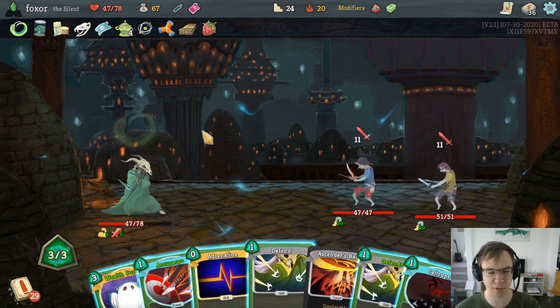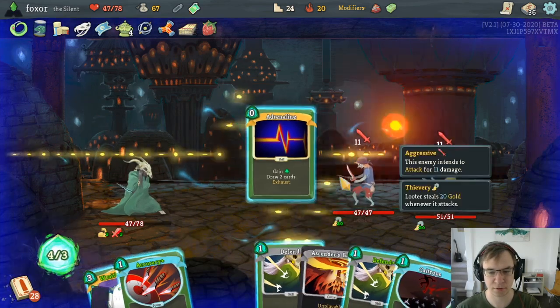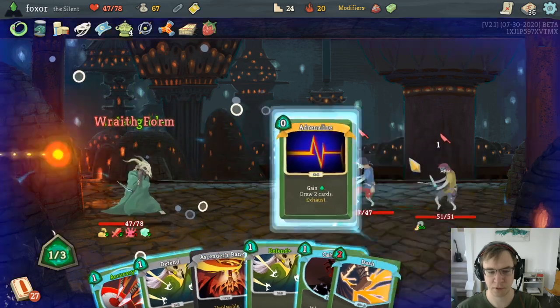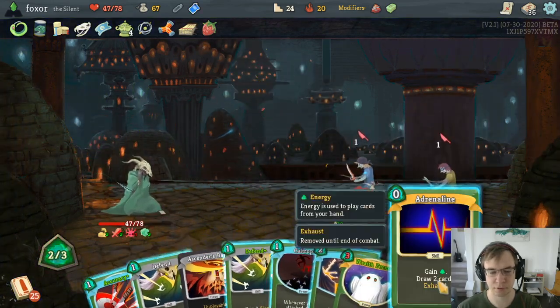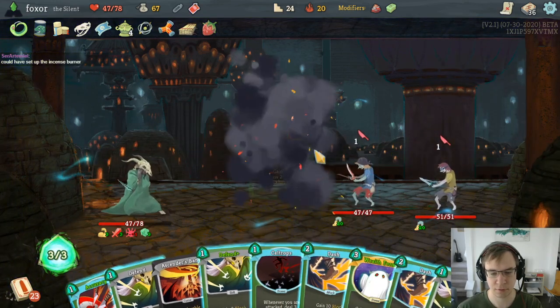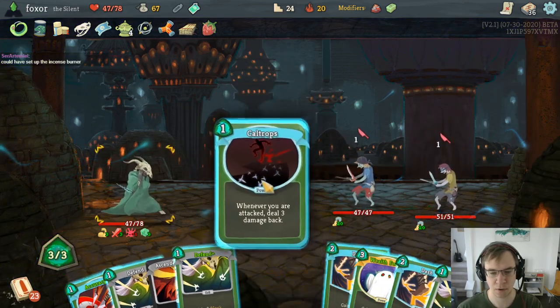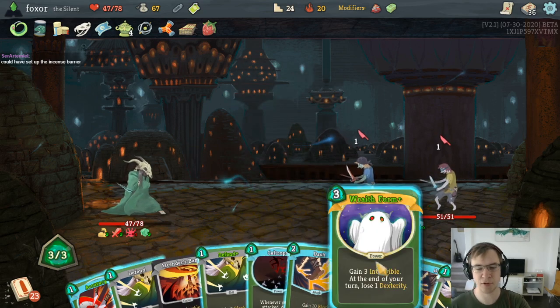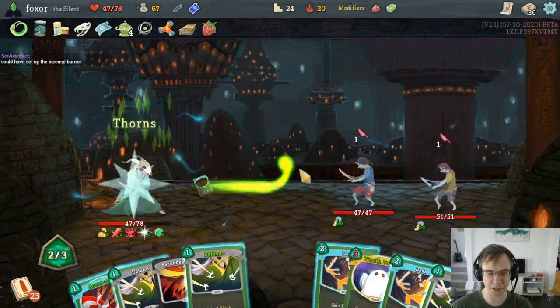Looters, muggers, robbers. Time to be a ghost. Caltrop's dash is the most damage. I don't think we need to play 2 Wraith Forms in this fight.